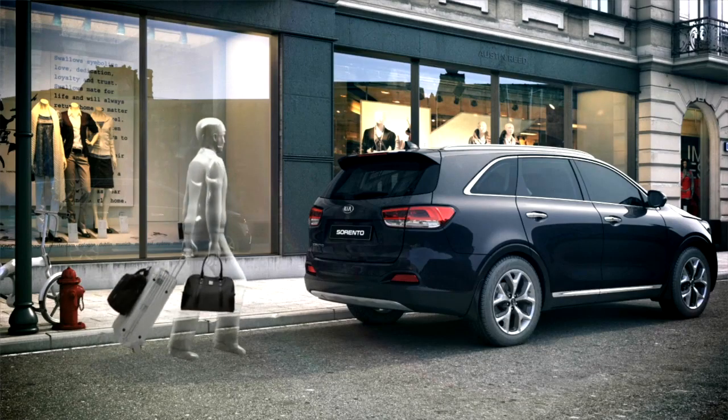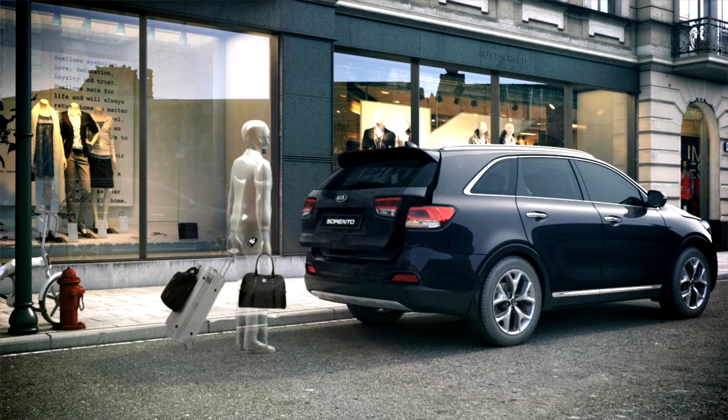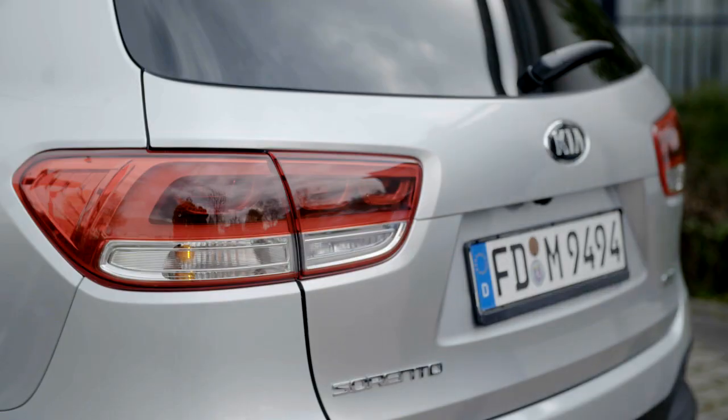The smart tailgate system automatically opens the tailgate without having to press any controls. Just keep the smart key in your pocket as you walk to the rear of the vehicle. The tailgate will open automatically after 3 seconds once the smart key is sensed. The operation of the system is indicated by the following signals. The rear blinkers flashing and a beeping alert indicate that the tailgate is about to be opened.